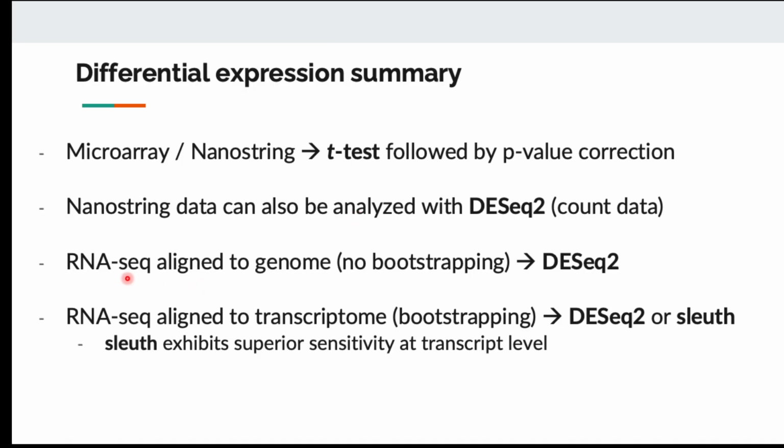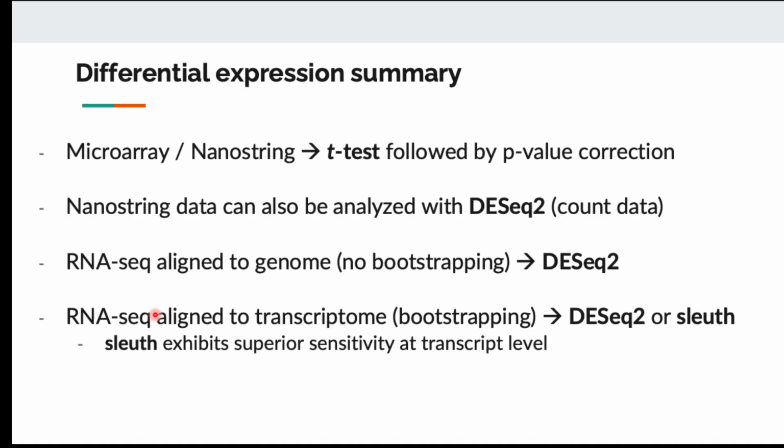But for RNA sequencing, it's a read count. You cannot do a t-test. Don't try to log transform it and do a t-test. If you align the data to the genome, which sometimes you want to do because you want to discover new isoforms, new splice junctions, the trade-off is you are not going to get bootstrapping. You're not going to get the technical variance. So your only choice will be to pass it through DESeq2. And this is the pipeline in assignment number 3. I'm asking you to do the alignment to the genome and then pass the result to DESeq2.